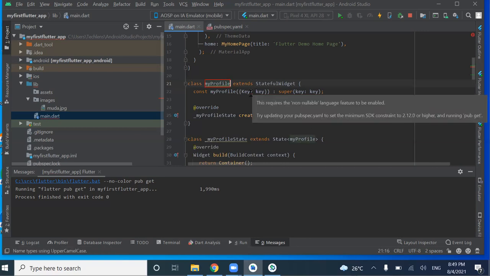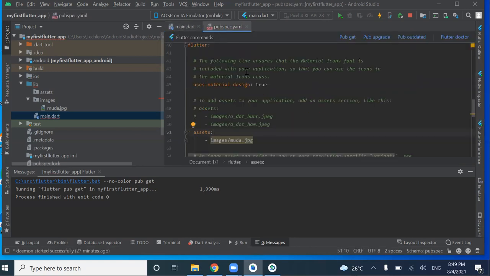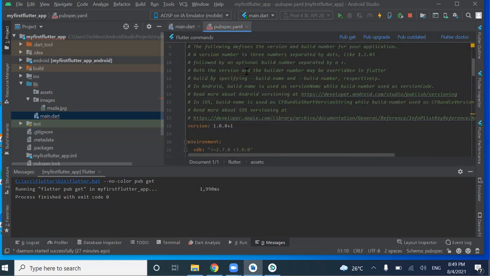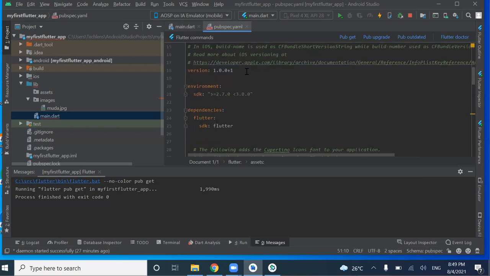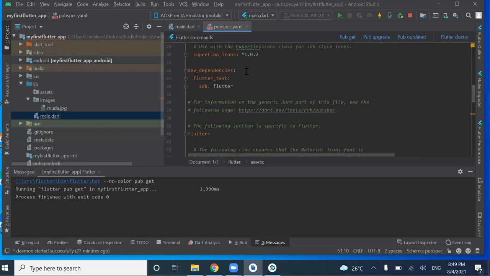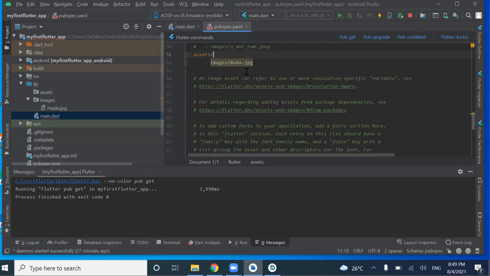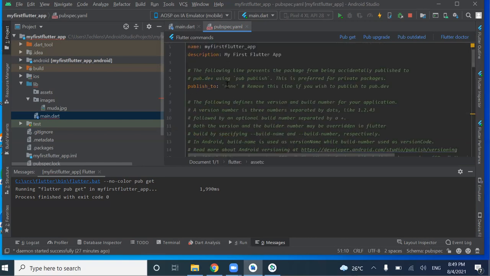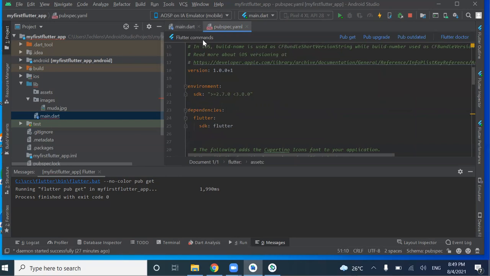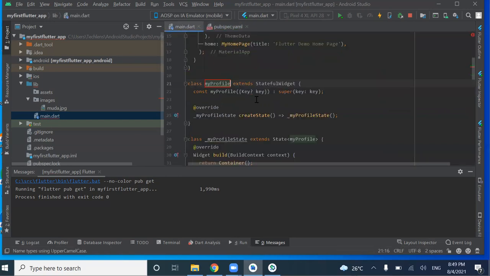I'm just getting a little error here that says I should set my minimum SDK constraint to 2.12.0 or higher in my pubspec.yaml. So I'll come here to pubspec.yaml and change this minimum SDK. Let me see.